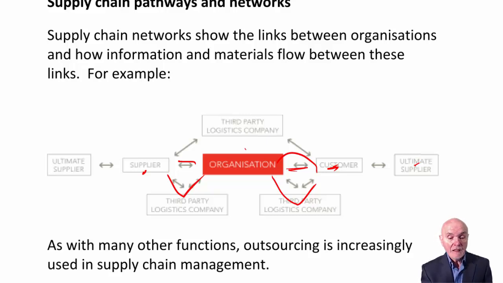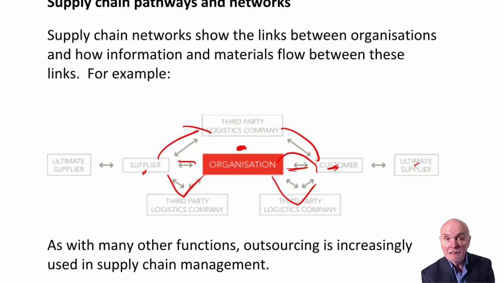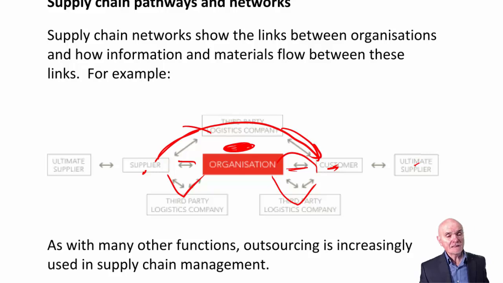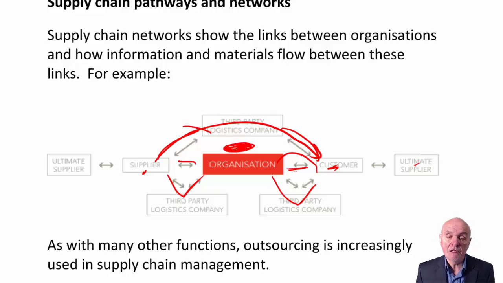Another way it might work is almost like a virtual company — the organisation in the middle doesn't actually have to make anything. It organises the supplier and involves a third party logistics company, so goods go directly without ever physically passing through the organisation itself, although the organisation is pulling the strings. As with many other functions, outsourcing — for example supply chain management and logistics — is often used in operations management.